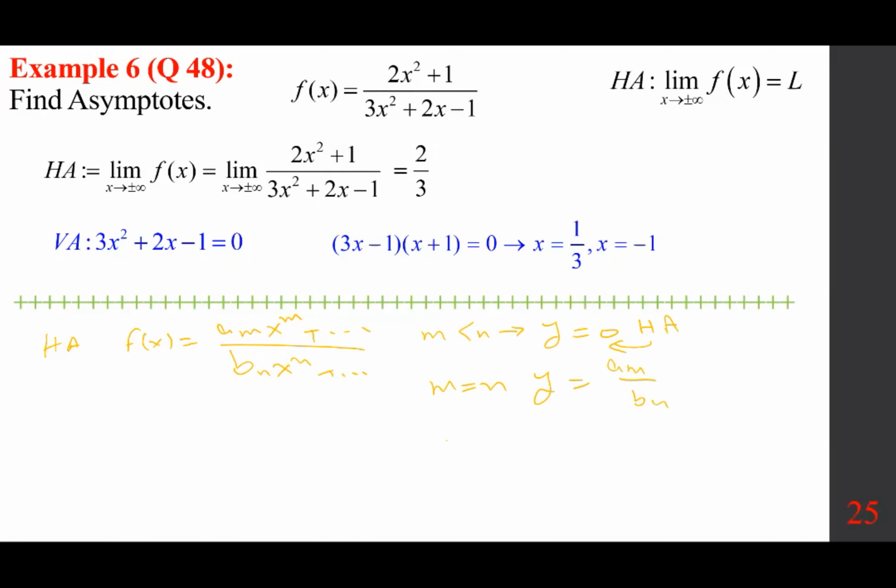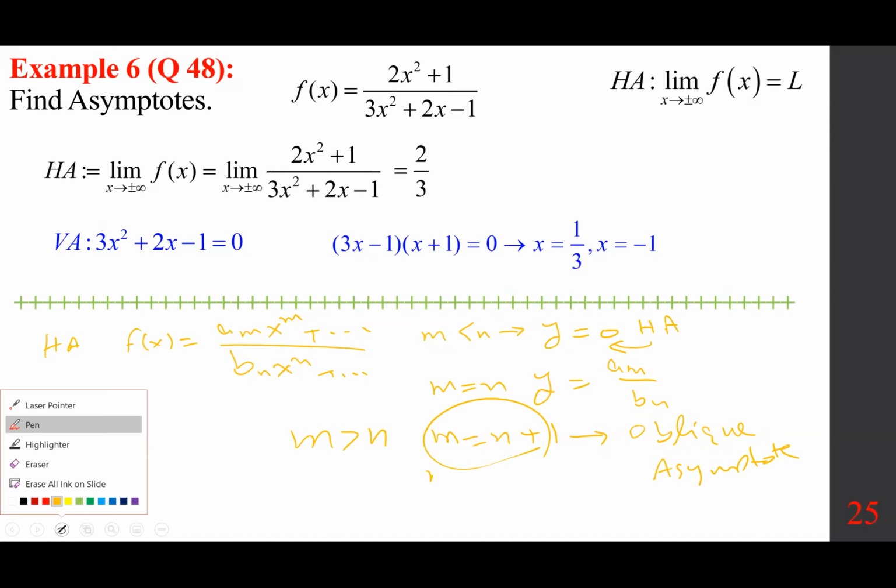If m was equal to n plus 1, we would have an oblique asymptote using long division. But in general, when m is larger than n, it goes to infinity. I want you to know that. So this is reminding you of what we have seen before. Let's go to the next question. Let me clean up the mess here.